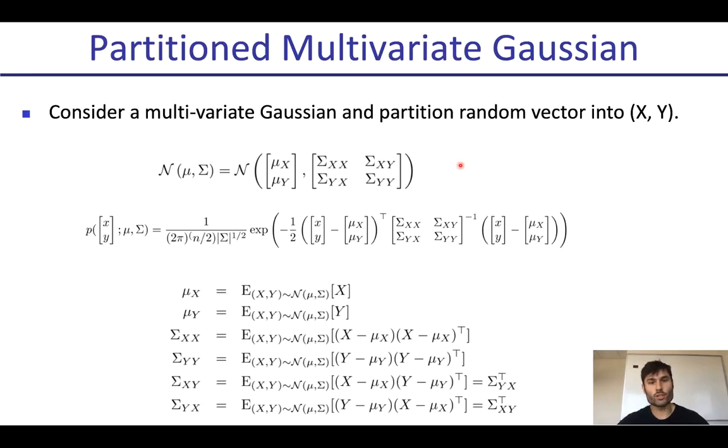So given a multivariate Gaussian distribution that is high dimensional, or has more than 2 dimensions, we want to be able to write it down in terms of its components. So you can imagine a random vector, and split this random vector into two sets, x and y, where the concatenation of those leads to the original vector. And we want to be able to write down the entire vector in terms of the expectation and covariance of x and y.